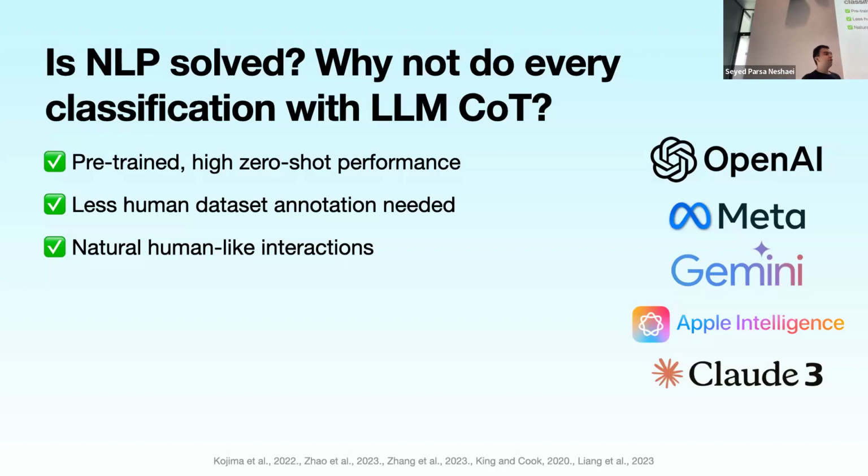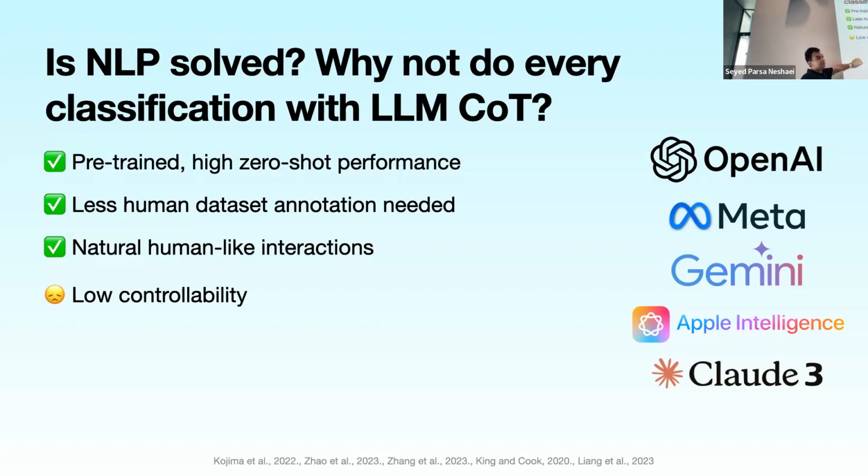You can just open ChatGPT and write, "I'm enjoying the conference. Is this happy or sad?" And of course, it would say it's a happy sentence. So the classification works, and the interactions are human-like and natural. There are multiple benefits to generative models such as GPT. But there are some main downsides that keep people from using them. One of them is actually the ending slide, but after that, I'll have something.